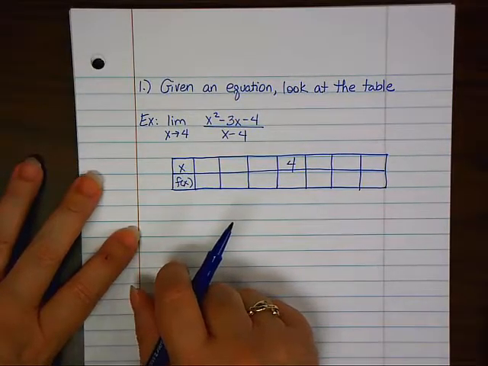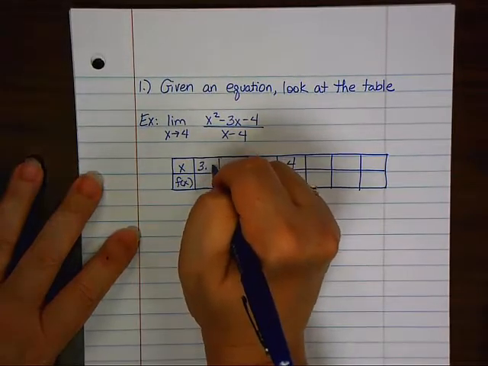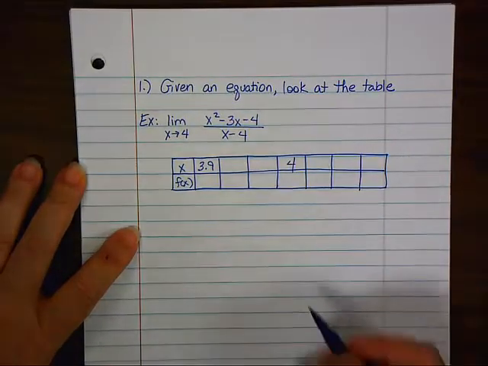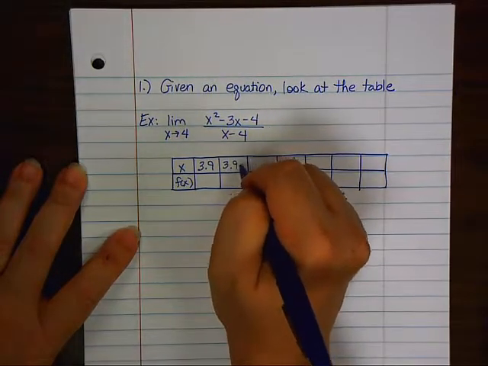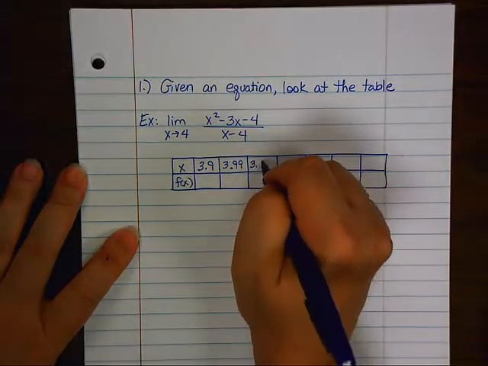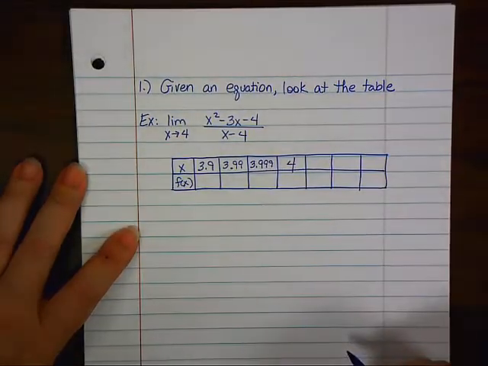Give me a number just to the left of 4. Closer than that. 3.75. Let's start with, how about 3.9? That's pretty close. Do you agree? Closer is better, because closer gives us a better look at what's going on. What's even closer than that? 3.99. Very good. What about the next one? 3.999. Now we're really close to 4.